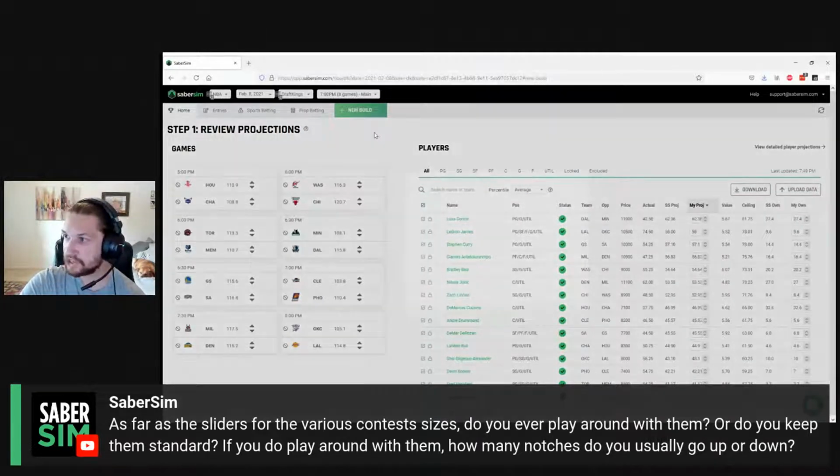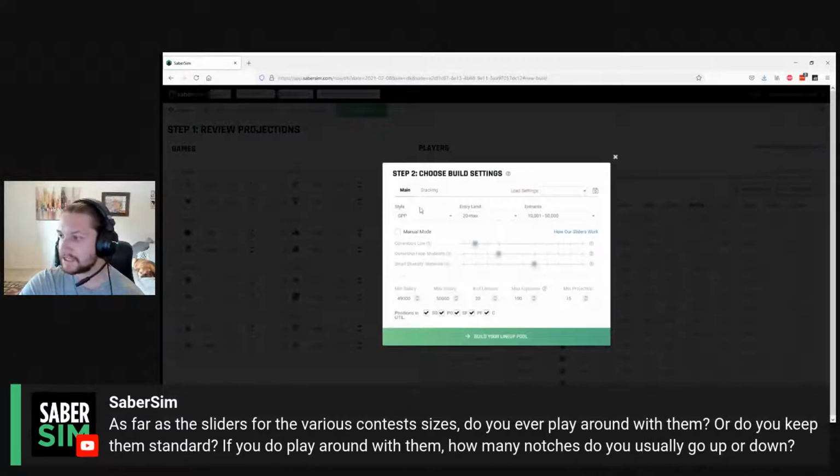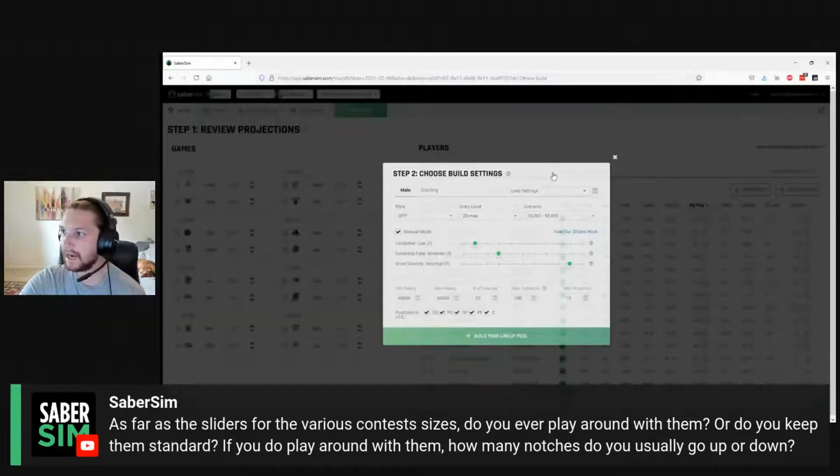So anyway, long story short, one thing I am likely to do is just turn correlation off for NBA, especially if I'm already playing with a relatively higher smart diversity that's allowing some of those real game outcomes to creep into my lineups, right? So that's one spot I might move that.